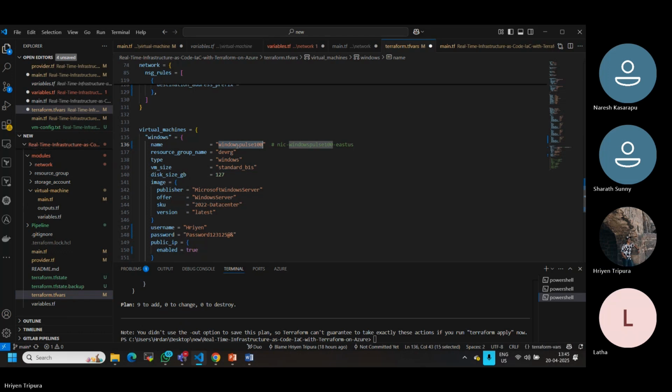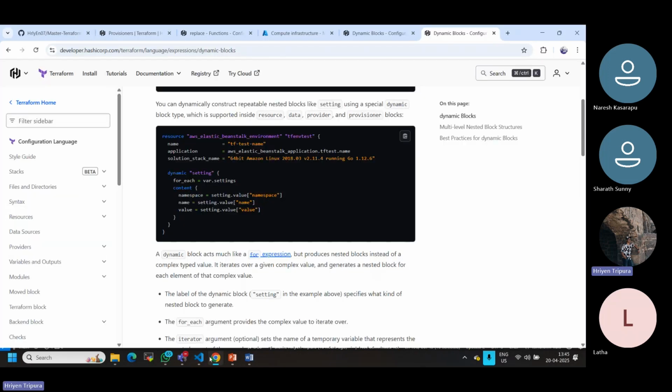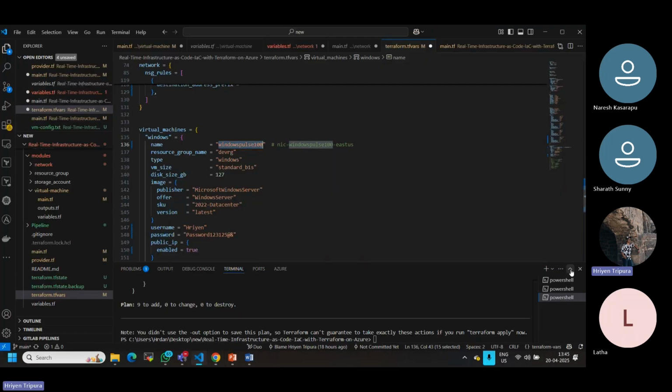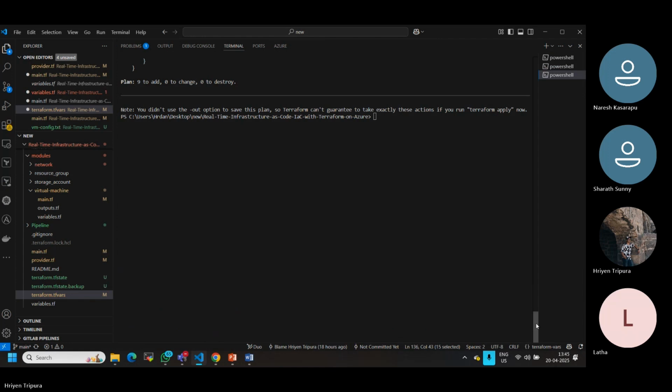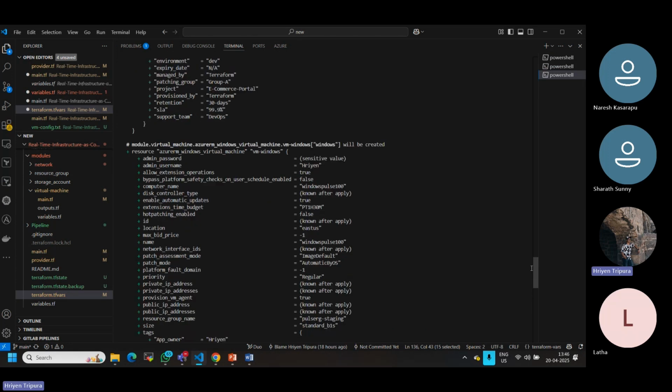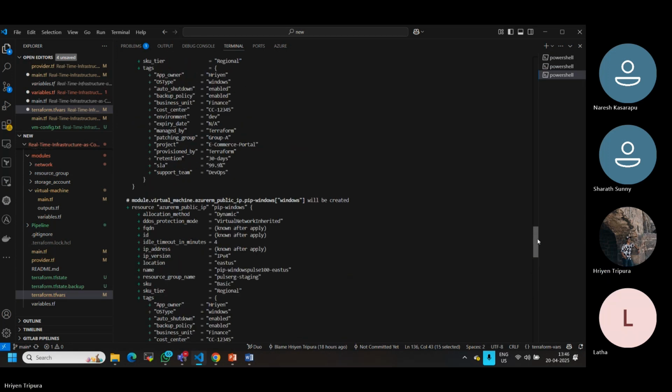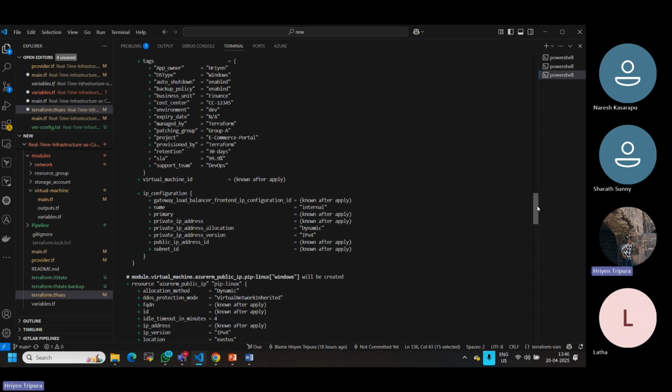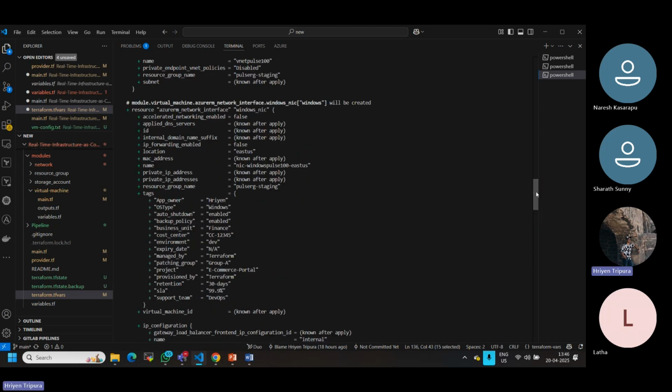Now if you go to the plan, let me show you the plan. Let me see if you can see the NIC. This is the Windows NIC I want to create, right? This is basically the name for your local name. The actual NIC, this is a name here. Can you see a name?